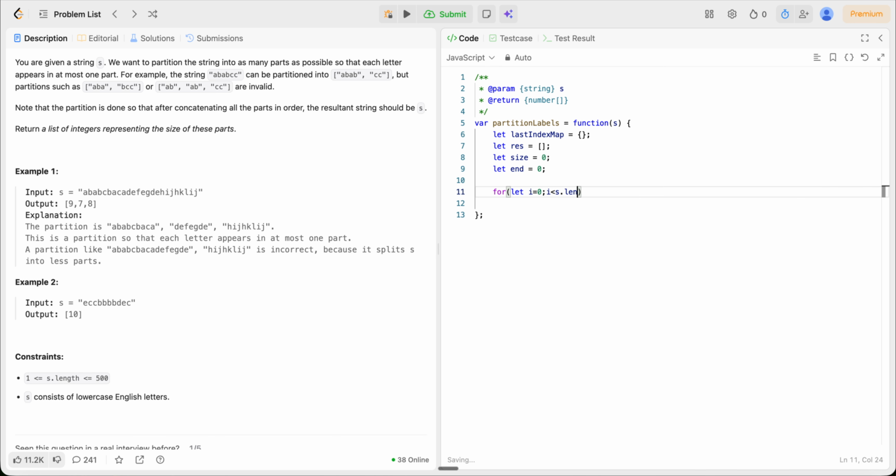So this is how we iterate over all the characters, and we are going to set the map of s of i equal to the index. So whenever we see, let's say for example, A for the first time, the index will be 0, and whenever we see A the next time, whatever is at the current index, it will be updated. So this particular map will always contain the character and its last index, and then we will iterate over the letters again.